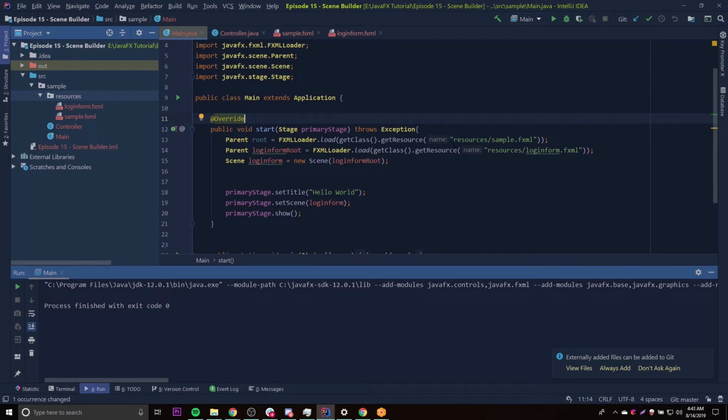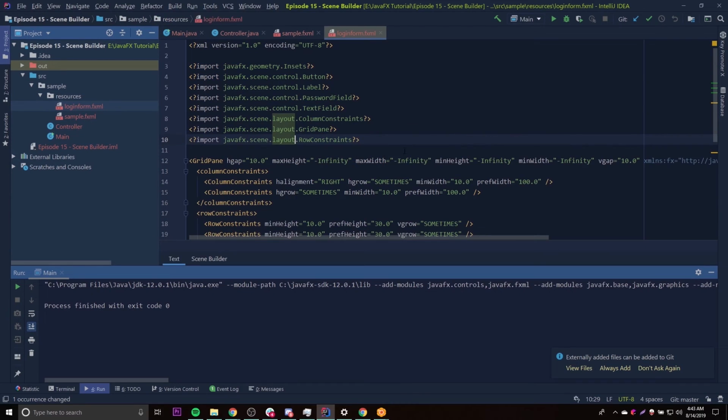And also you can see that IntelliJ automatically renamed the location for the file, so it still knows where to find it. So that's pretty cool too. So yeah, just keep in mind, if you ever make a package and then put the FXML file in that package, you just know that you need to actually specify the file location, okay? So yeah, that was a lot. I showed you a lot today, but that's pretty much it.